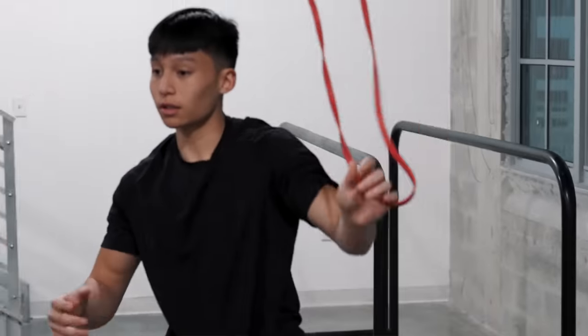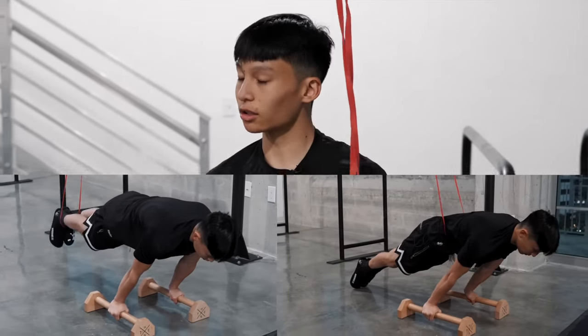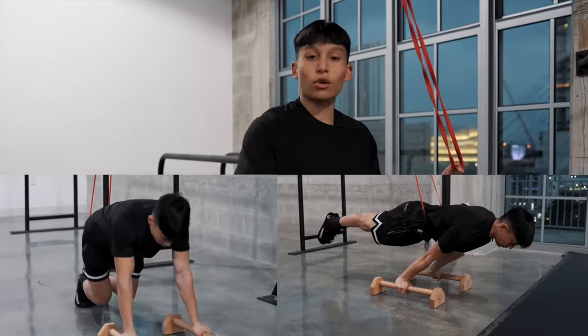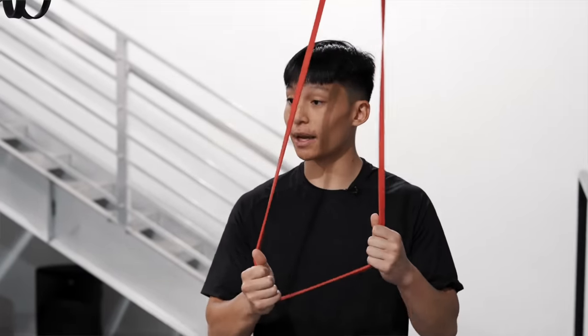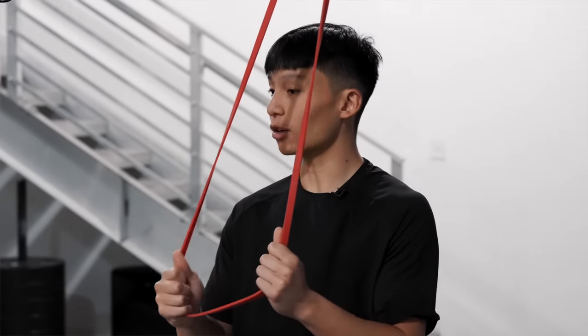Okay, I don't know if you guys saw that, but whenever I was doing it on my waistline, you could see that I was struggling a little bit. That's because whenever you have it around your waistline, you have to use that lower back strength to keep your legs up so that you can keep your body completely straight. This progression is great for achieving full planche because it gets you used to the movement and you're using less weight. And make sure when you're doing planche leans and you put the band around your waist, to keep the same form as if you were doing it with the band around your heels.